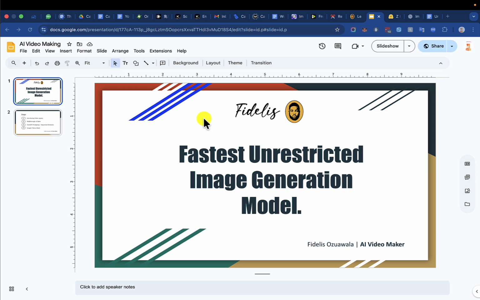We have Gemini, we have Flux, ChatGPT can generate images, Grok can even generate images. But these image generation models, they have limitations, right? They have limitations to what you can generate. There is a lot of censorship there, and they are not fast. Especially ChatGPT, you can generate an image and wait for several seconds, up to a minute, before the image finishes generating. Sometimes it will not be what you want.